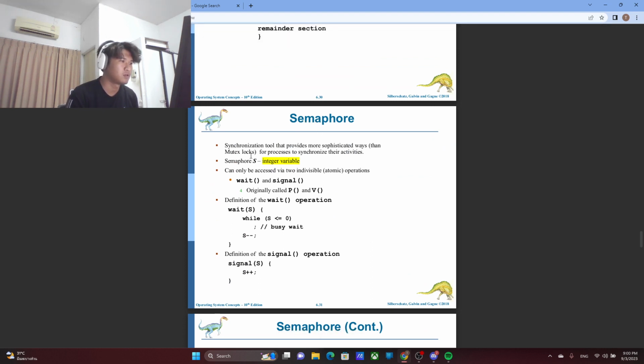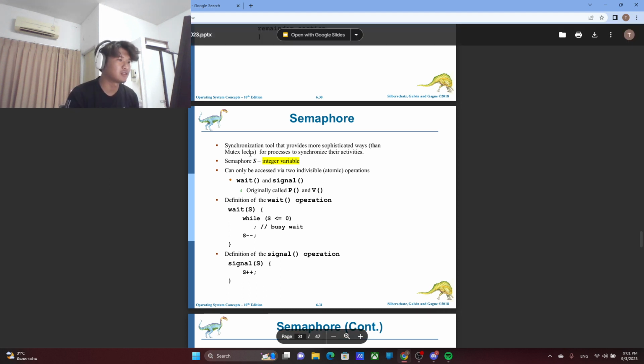Semaphore. A semaphore is a synchronization tool that provides more sophisticated ways than mutex locks for processes to synchronize.